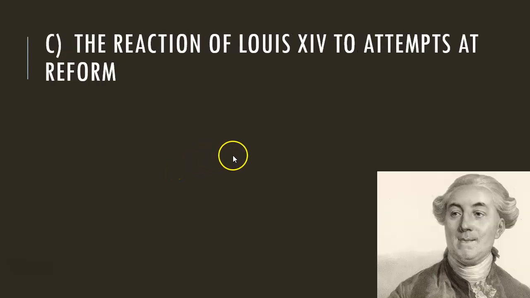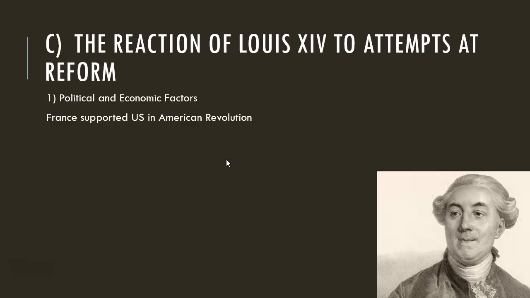Now, what was Louis XVI's reaction to these attempts at reform? Okay, so they'd supported us in the U.S. Revolution, political and economic factors. They'd supported us, and they incurred massive debts. And I don't really remember what the chart was, but I'll do it right here verbally for you. So there was a war between the French and the British, called the French and Indian War. It happened here in the American colonies. We were English colonies at the time, and it started here. And both the British and the French had their armies over here.